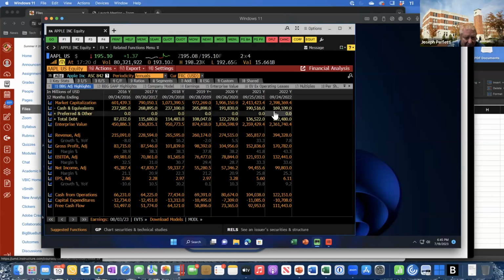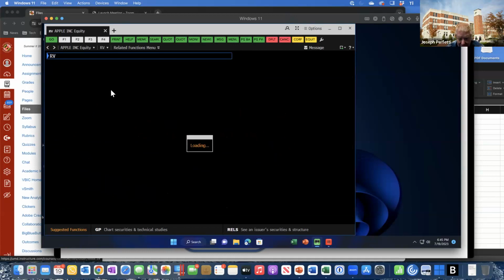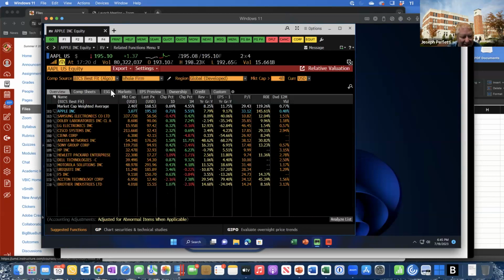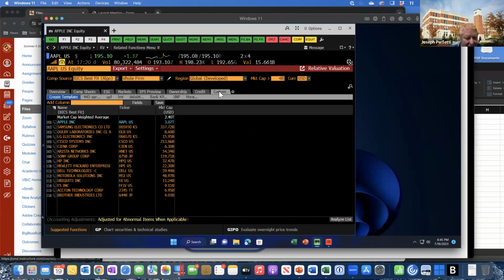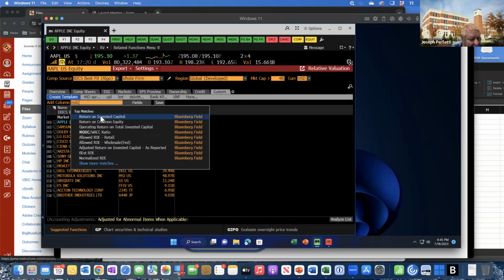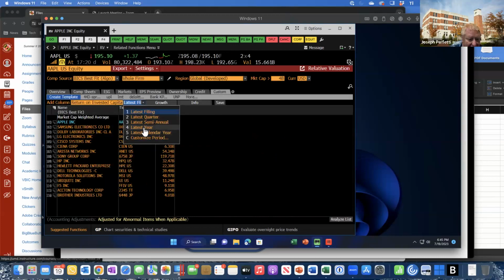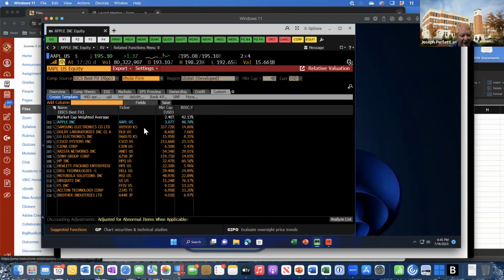So here's the point. Apple's ROIC, which is the profit off the income statement after tax divided by the investment on the balance sheet. Now, if you don't distinguish debt and equity, you get ROIC. And Apple's ROIC as of the latest year, not the latest filing, which would tie to that $160 billion worth of cash, is 48.78%. I rounded off, I called it 50.